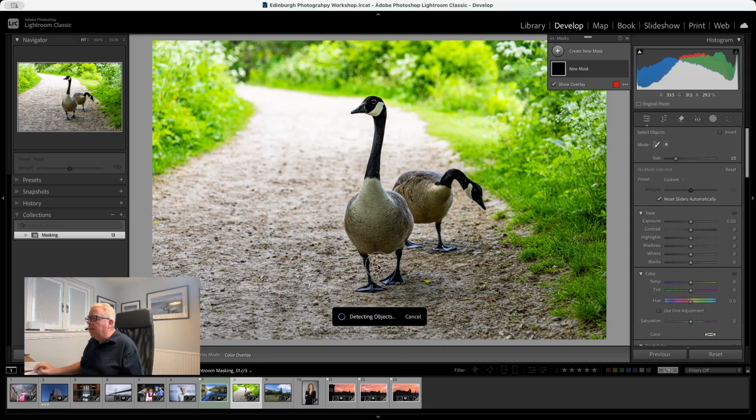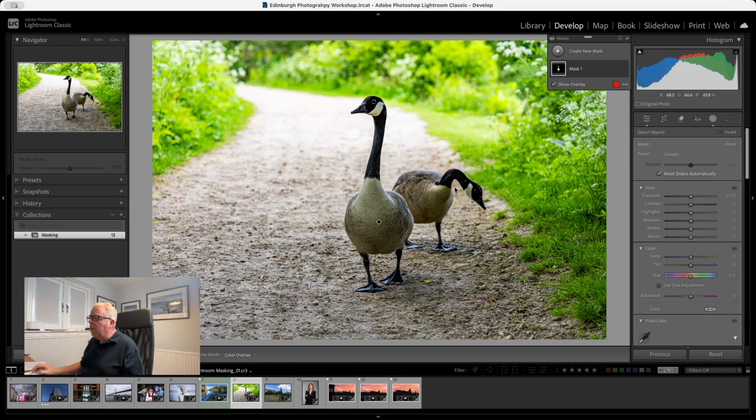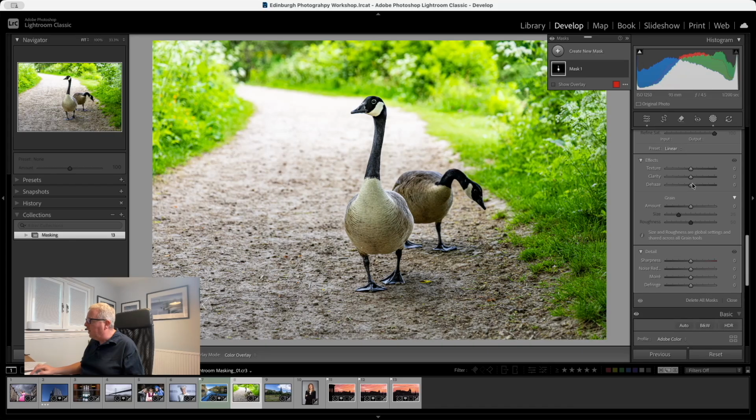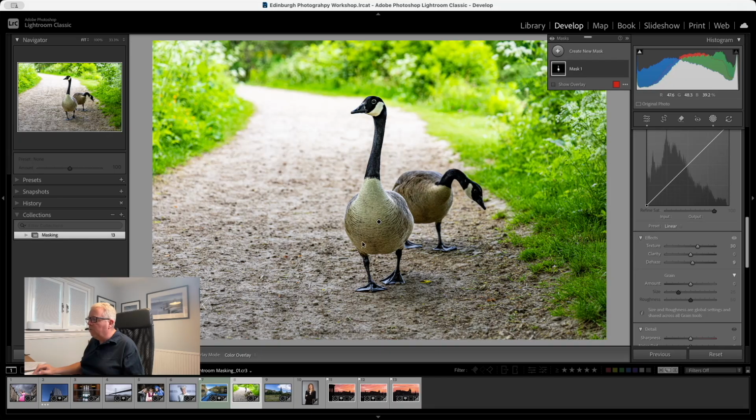Okay. Now Lightroom's going to go and look at this image and select in that area where it thinks the object is, and you can see it's done a really good job of selecting just the front goose while leaving the back goose behind. So I can now just bring out that front goose, give a bit more exposure. Let's dehaze it a little bit, just to get a bit more punch inside of that image. And we've now affected just one part of the image.